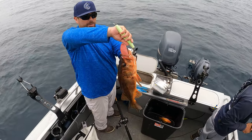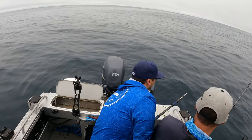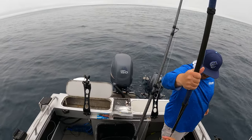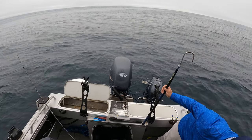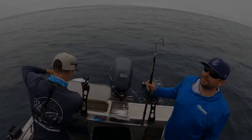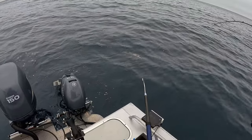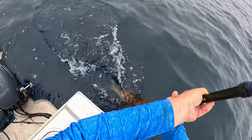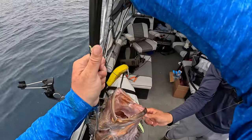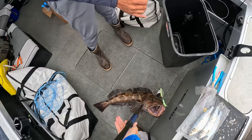Back to the main trip — giant ling cod maybe? Maybe not a huge one though. Oh Jesus, I got one! Not a huge one, but good job Adam — keep it. You worked hard for that ling cod. Hopefully Adam has the fish of the day on right now. It's barely hooked! Nice — that's a good one. Yeah, that's more what we came for. Look at that hook job! In the 30s for sure.